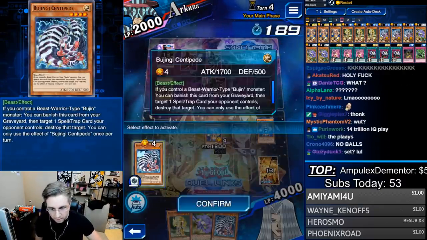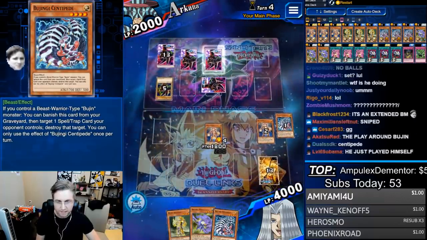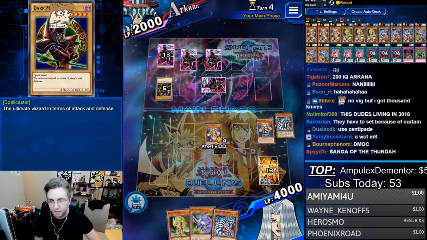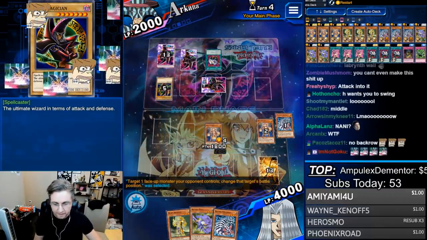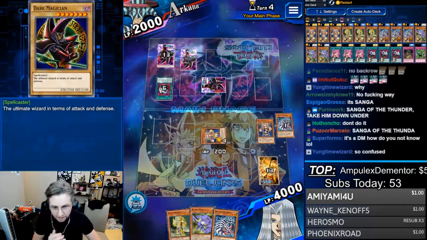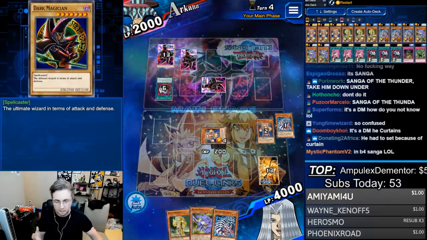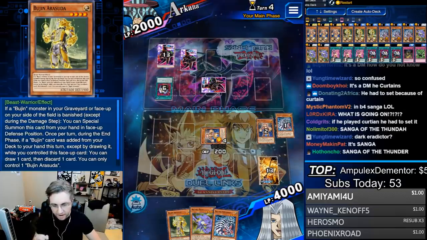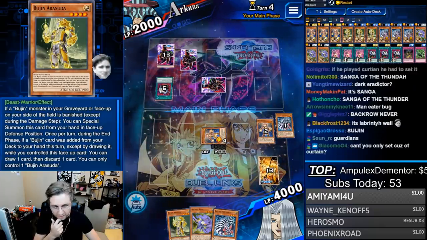Destroy. I don't know what that is, man. I mean, that can't be a dark magician, am I right? Econ. I'm not gonna check what it is. That would be crazy. Yes, Arasuda, I need you. Get out there. Back row, never. To Labyrinth Wall. To Suijin.